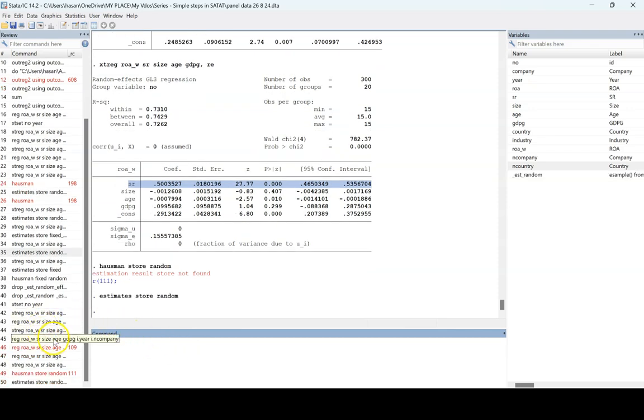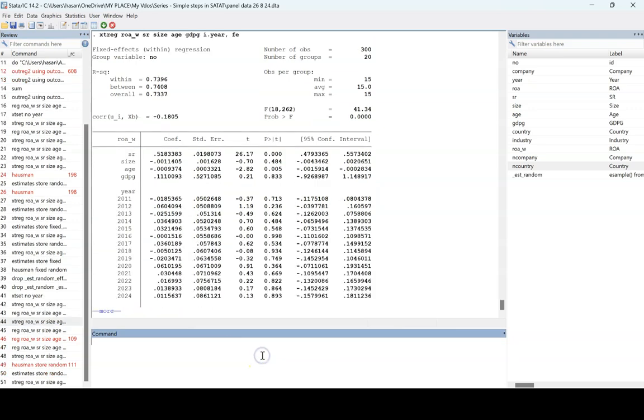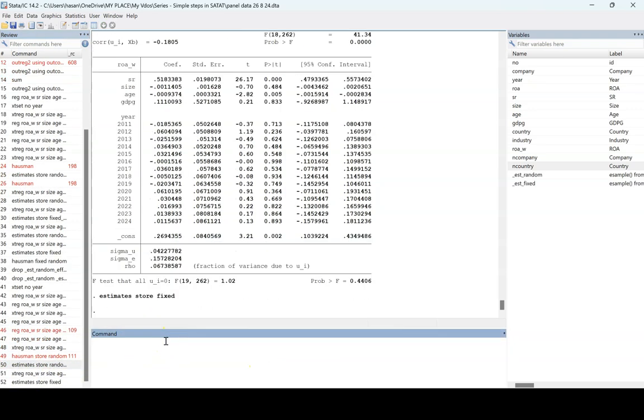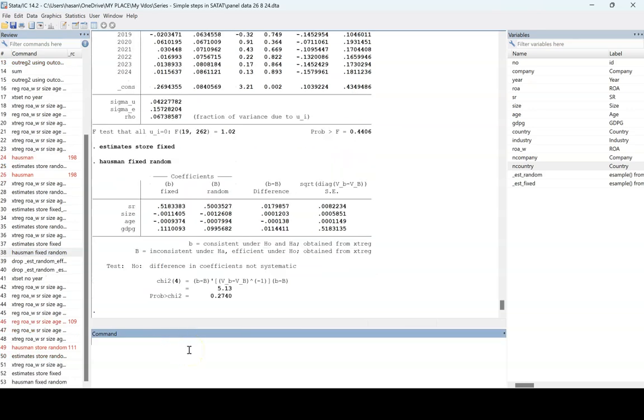Then you have to go back, run the fixed effect, and write estimate store fixed. And once you are done, then you are going to bring this command, hausman fixed random. Hopefully it will run. Yeah, it is.